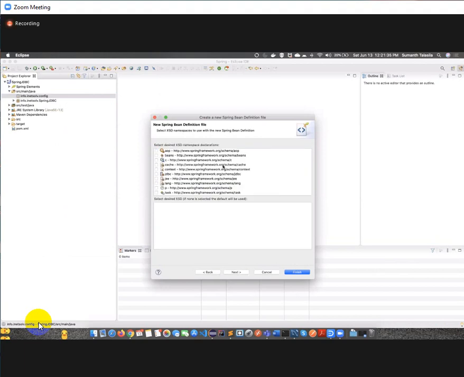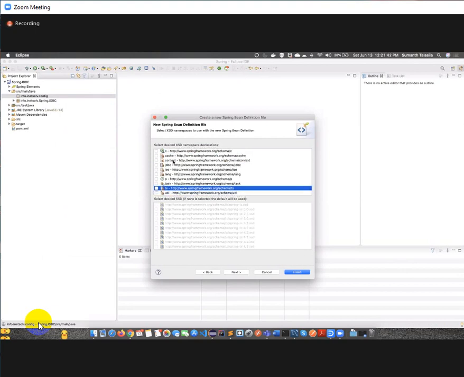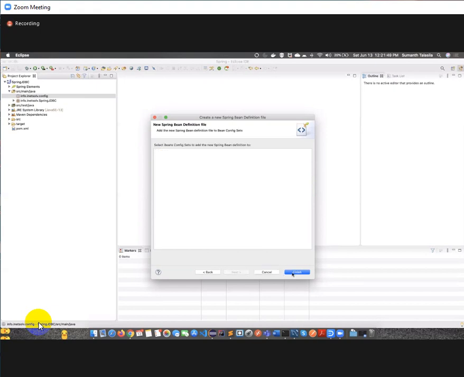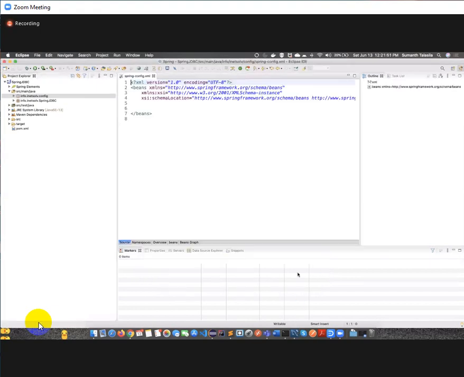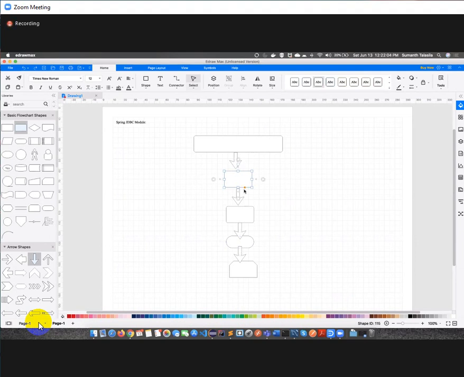Watch here. Are we getting some extra namespaces also or not? Yes, as we added the dependency, like TX transactions, but I will not choose any of them here. Click on next. Click on finish. Tell me, are we able to get all the required dependencies here or not? Yes, sir. Okay, the setup is completed. Tell me now what we have to do.